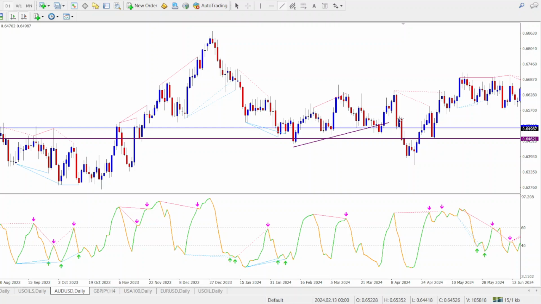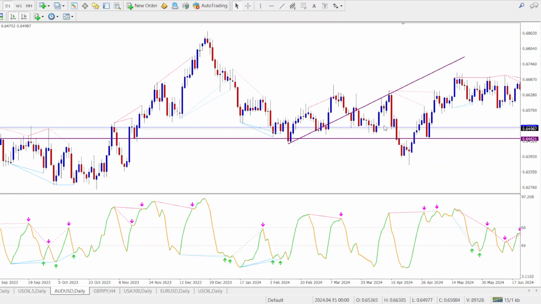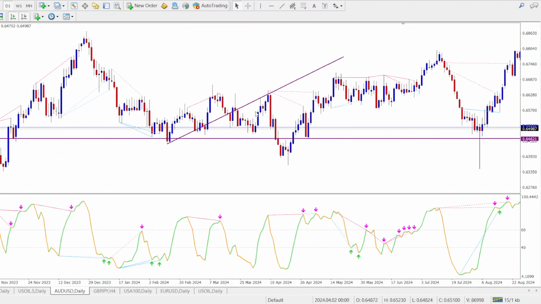We had the bullish reversal as the price rallied for a bit before we had a breakout in the downward direction. Basically, we had a consolidation phase around here. We actually had a consolidation phase around here.